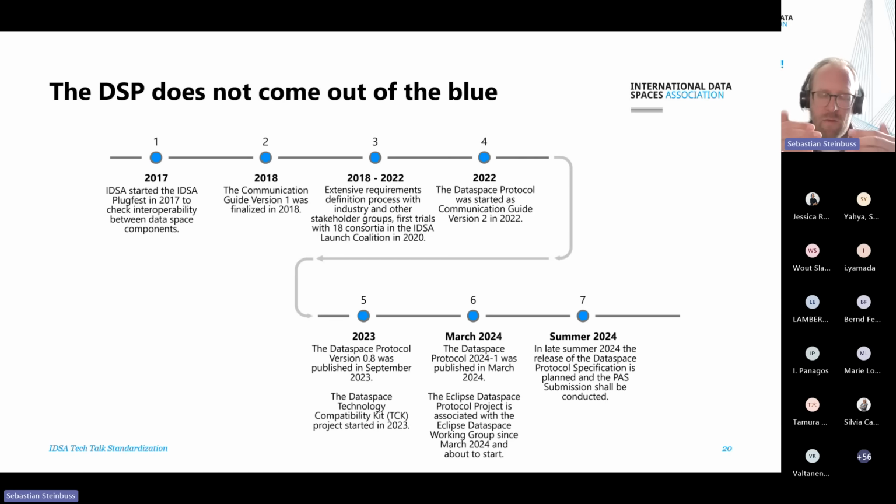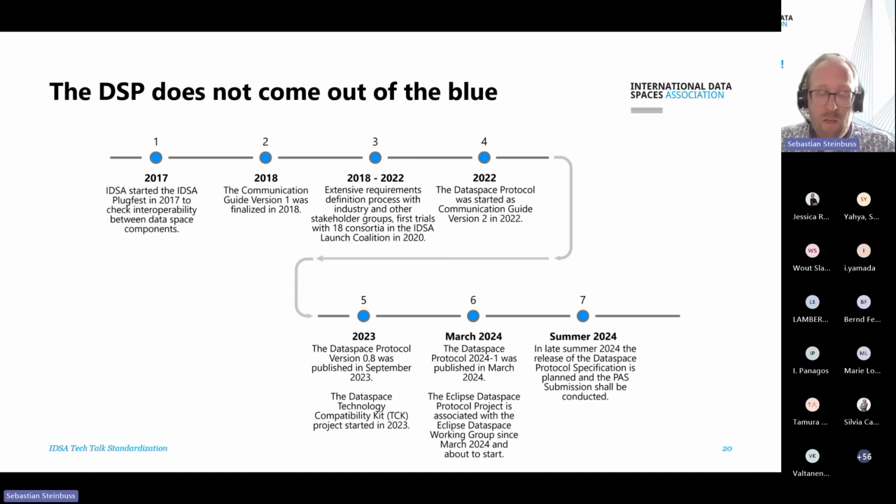that just explains to technical developers, this is what you need to implement and what you need to build to be interoperable between each other. And then we worked on that. So we had various activities in IDSA to pilot, to test, to get feedback, to fail also with the communication guide and to learn with that. And then we started with a Dataspace protocol. It started first as a new version of the communication guide, but we realized we can shrink it really to the utmost minimum in the Dataspace protocol in 2022, and have been working on that in 2023. And in March of this year, we released the final or stable version, the version 1, 2024-1, of the Dataspace protocol.